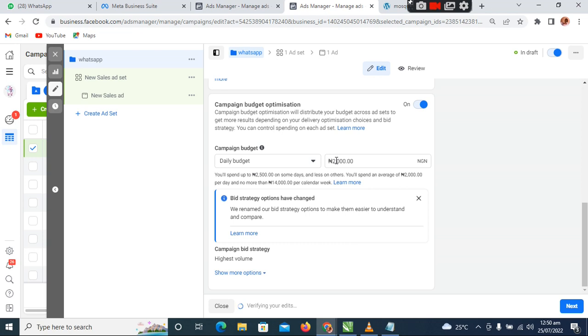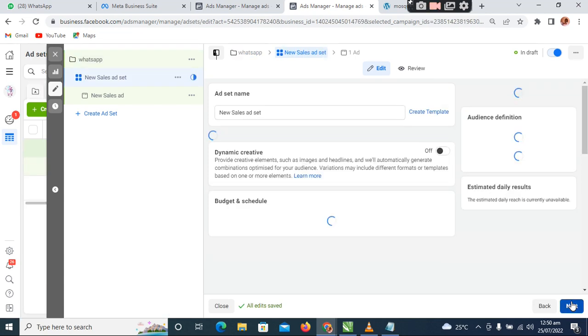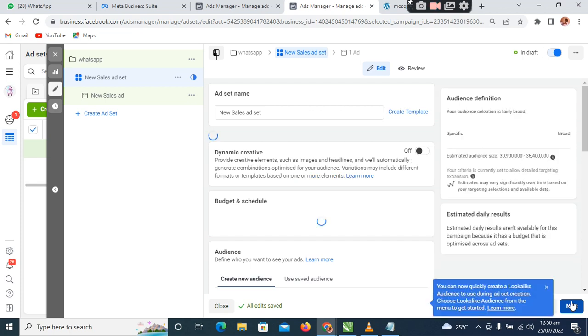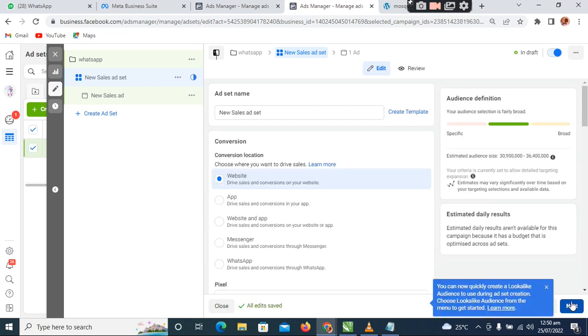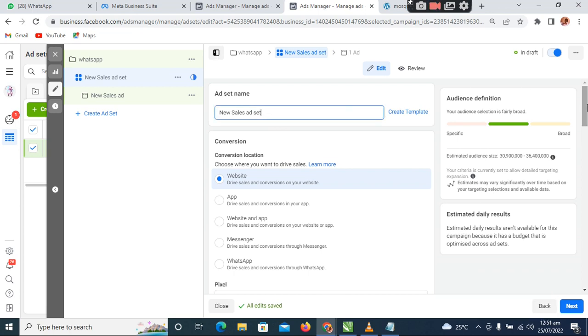As a matter of fact, you can start with 1,000 naira as daily budget for this kind of campaign. Like some of my digital products, I start with 1,000 naira, increase it to 2,000, increase to 4,000 and thereabouts. So just use your initiative and testing to know the amount that is good for your own campaign. I don't know the content of your campaign. Just be sure that you set an amount that won't be too much from the beginning. So this one, you know what to do. Type the name of the asset. It's not compulsory anyway.